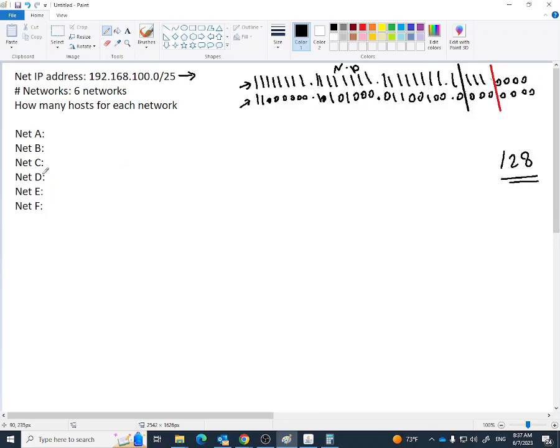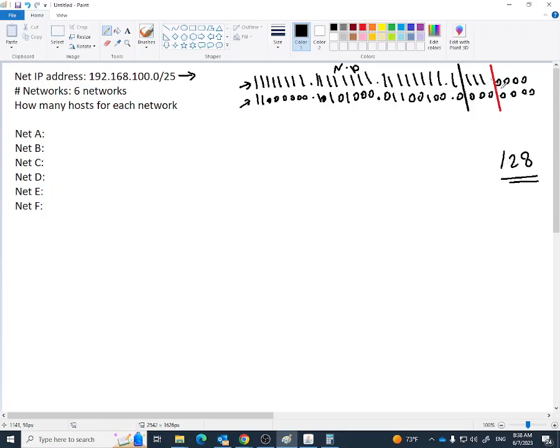So for each one of those networks here, and by the way, he wanted 6, but I was able to get 8. So I'm going to use the first 6 and the last 2. We'll just keep them on the side. So the new prefix that I'm going to get out of this operation is now 28. So for each one of the networks that I'm going to be generating, each one of them will have a prefix of 28. So that will be number 1.